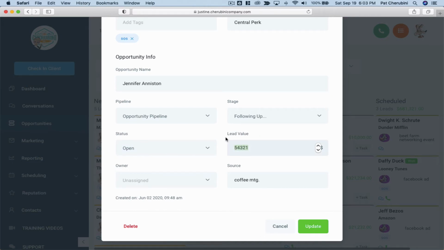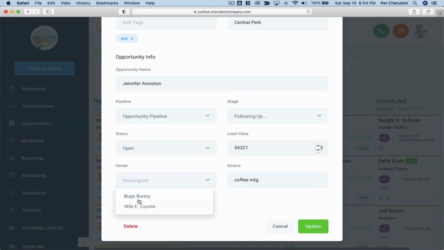So lead value of a customer or a patient or a client is, what is that worth in the next year? So if it's a one-time sale, what do you expect to get out of it? If it's a patient, say you're a massage therapist and you get $30 a pop, but they're going to come in 3 times a week for the next 6 months. Do the math and figure out that one lead isn't worth $30. It's worth $30 times 6 months. So that helps you with the ROI, helping you understand that the more leads you can get that turn into massage clients in this example is not worth $30. It's worth a whole lot more.